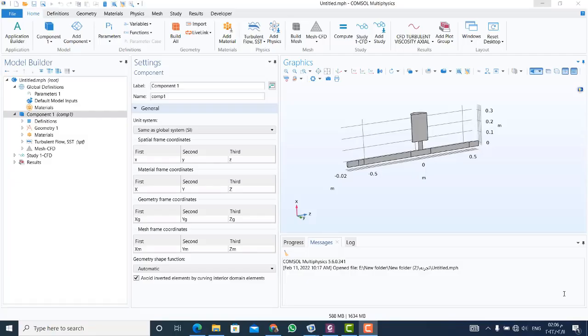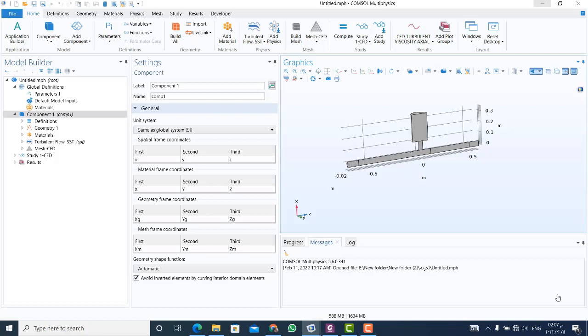Now we start with mapping, multiphysics, and acoustics. An important part of solving an aeroacoustic problem is to correctly map the CFD solution onto the acoustic domain. This is done using the built-in background fluid flow coupling, the BFFC multiphysics feature, and the dedicated mapping study.